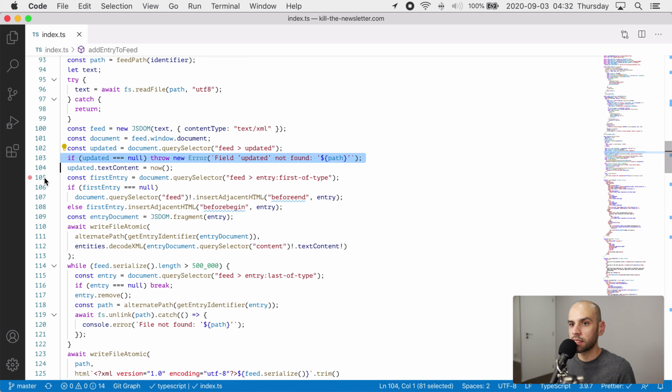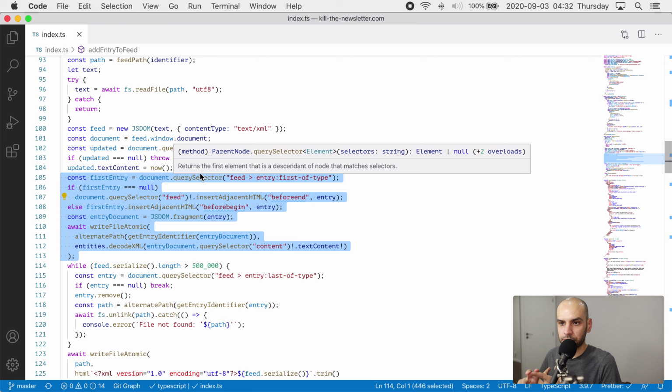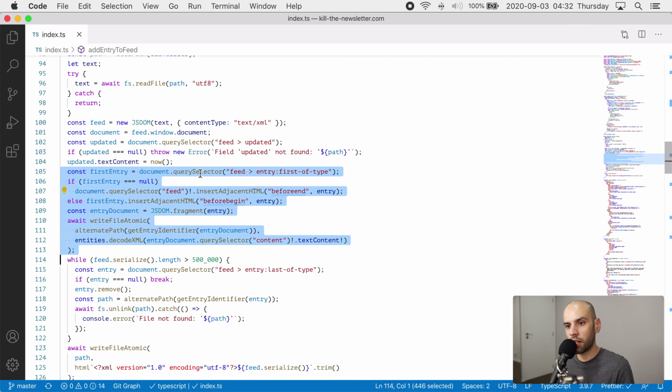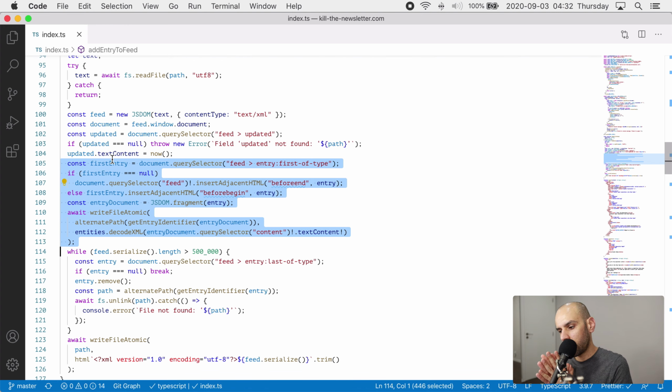Okay, so next, I have to add the entry to the feed. So that's what this part is doing here. There are two different ways that we could add an entry to a feed. The first possibility is I need to find the first entry in the feed, and I will add my new entry on top of it, before it.